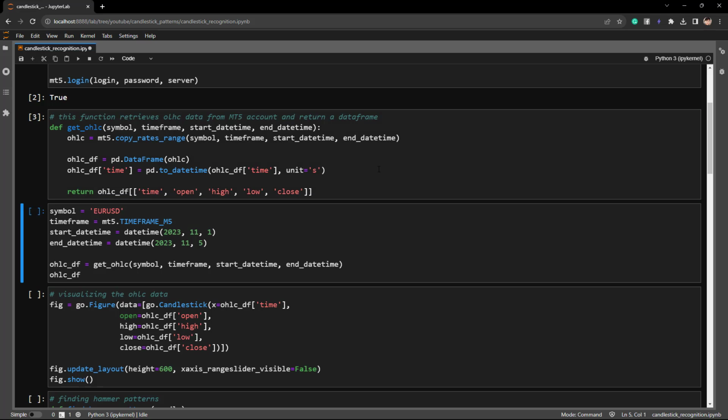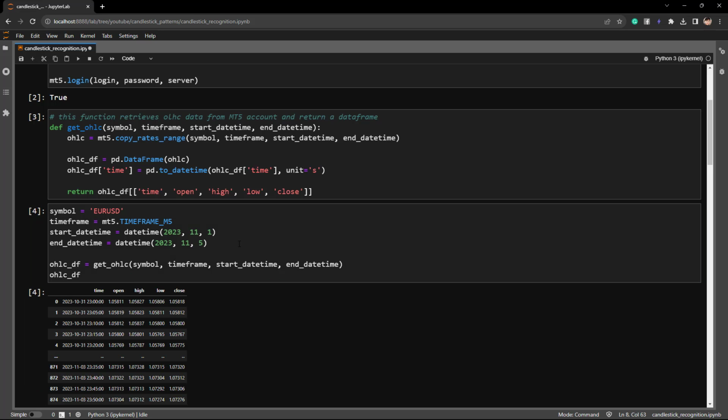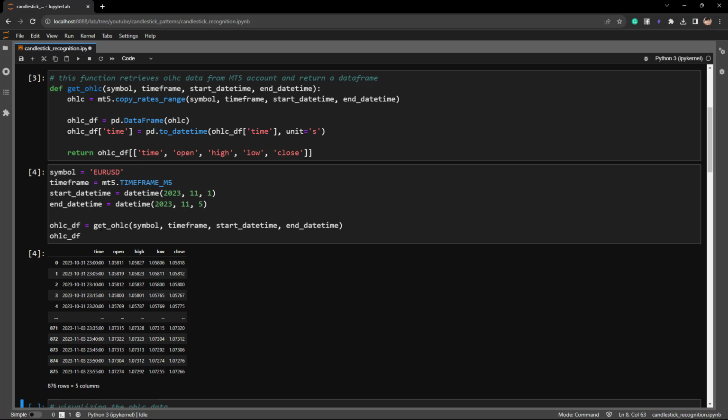To call this function, I have set the symbol to EURUSD, the time frame to MT5.TIMEFRAME_M5, the start date time to 1st of November 2023, and the end date time to 5th of November 2023. So let's call this function and see what we get. And as you can see, the output of this getOHLC function is the data frame that you see down here.